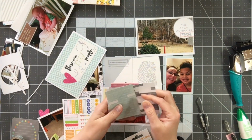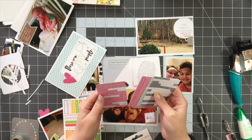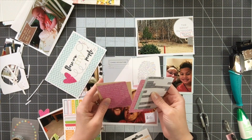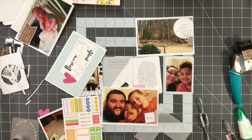I'm still going through and embellishing. I'm just flipping through all the supplies that I have in this kit. I have two 12 by 12 sticker sheets. I have a whole slew of die cuts. I have different packages of things like this, which are these word stickers. I also have a planner, that's a Recollections planner sticker sheet that you see laying on the desk with the banners on it.